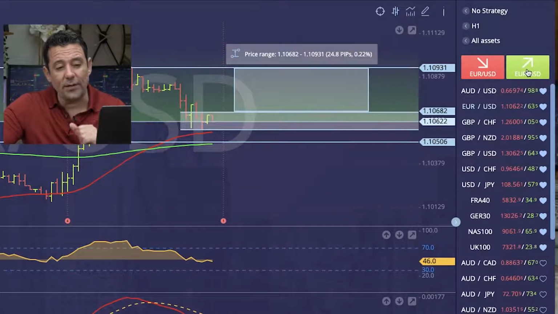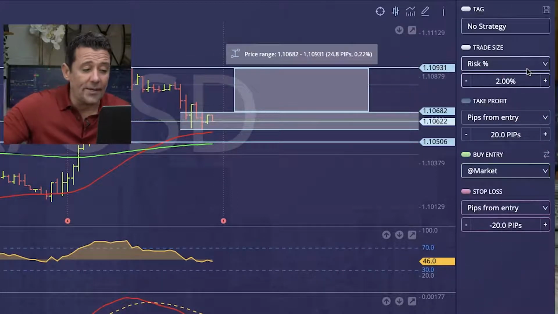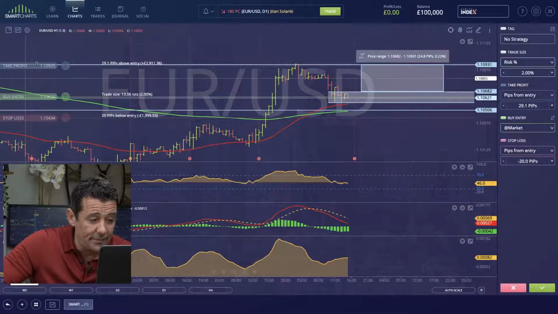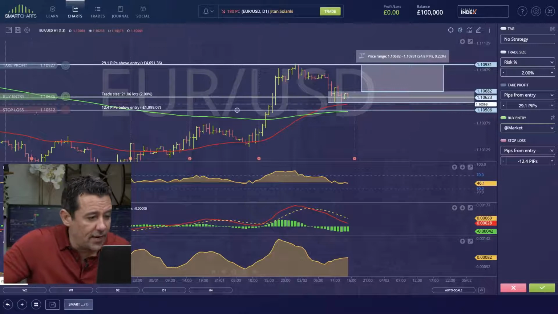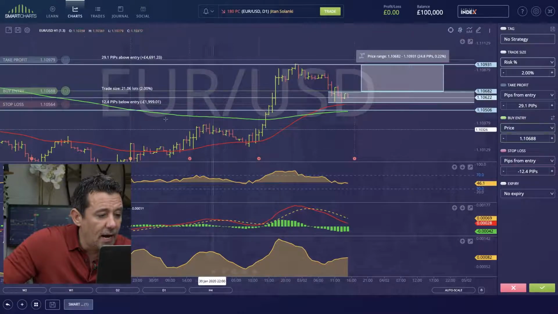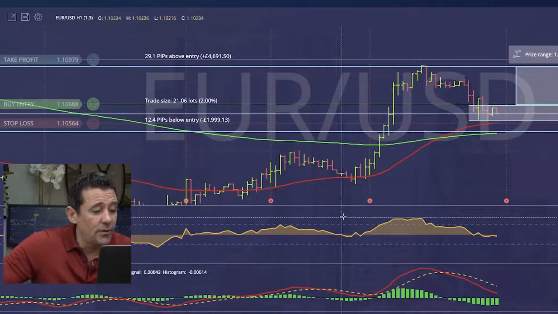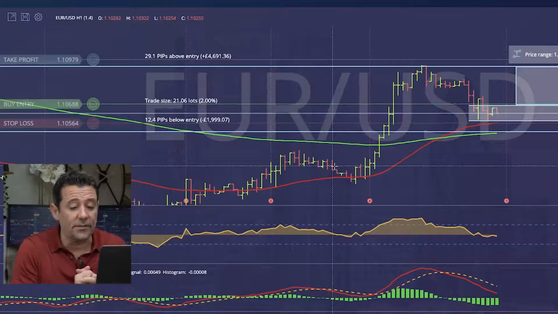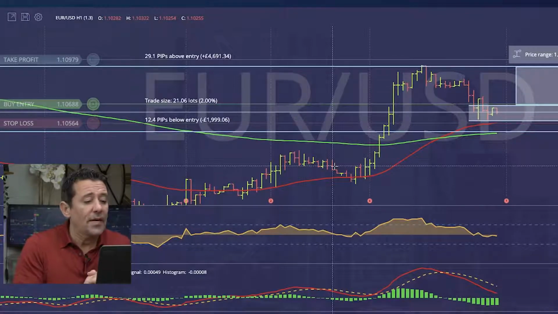You'll see the screen then goes green, indicating to you as a trader I am looking at going long. I click that button, and all I now do is I line up my target lines, my take profit, which now goes to here. I put my stop loss consistent with my lines here, and I put my entry just about here, which means I'm looking to make 29 pips of profit. I'm looking to risk 12 pips, which means I'm looking at making a profit target of 4,691. I'm risking 1,999 to do it. I've at least got at least a 2-to-1 risk reward. I'm happy with that. Trade looks great.